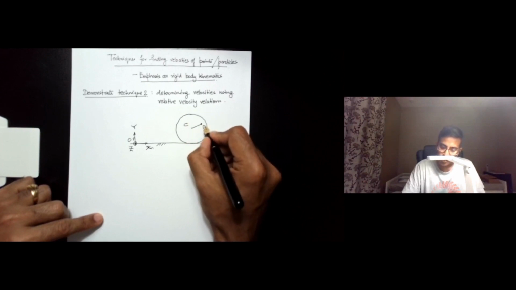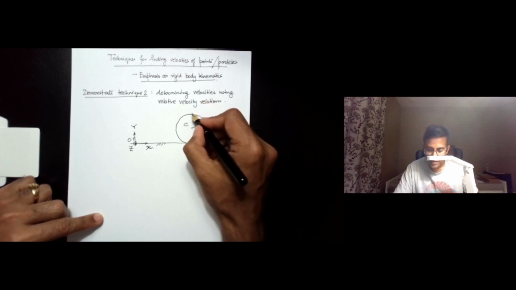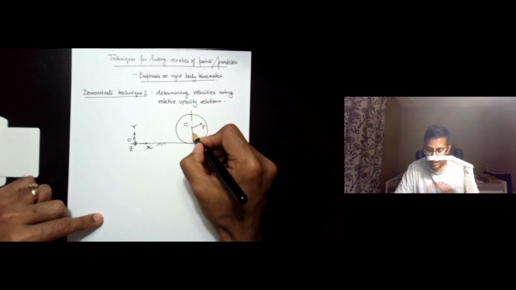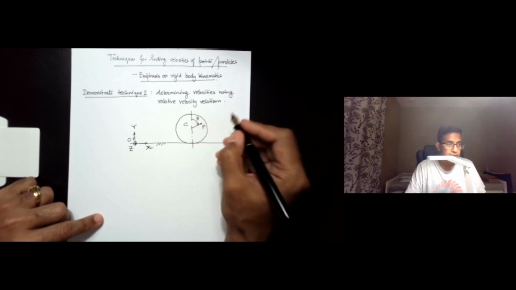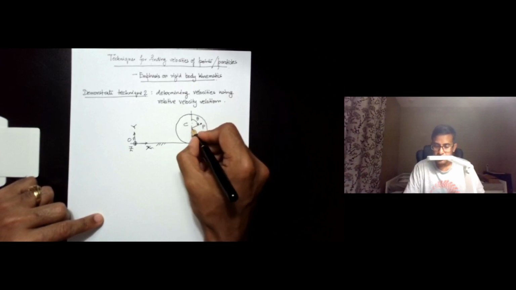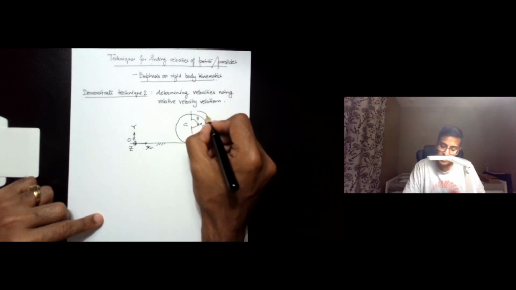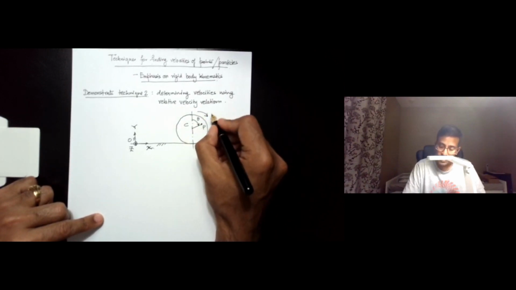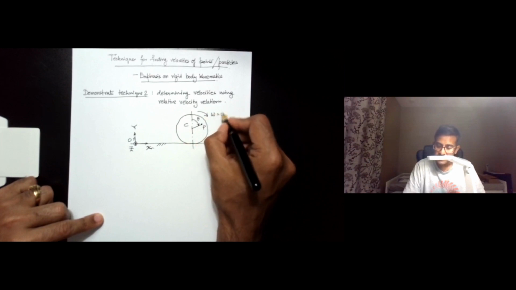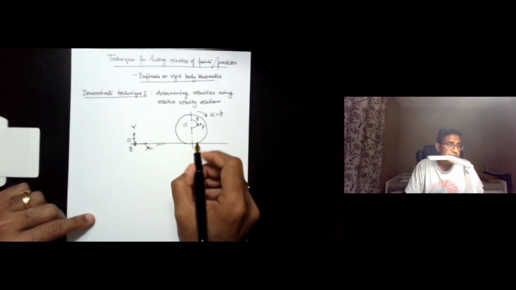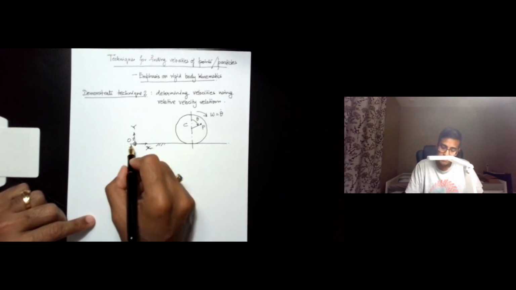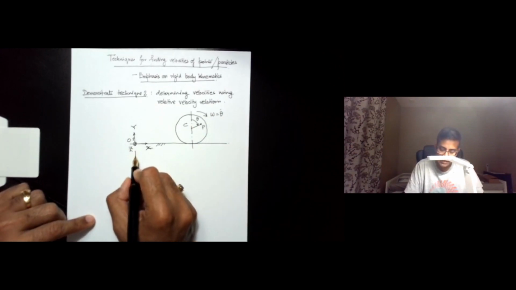Let's say that there is a point P whose velocity we are interested in, and let's say that at an arbitrary instant it has made an angle theta with respect to the vertical drawn through the point C, and its angular velocity is theta dot. Okay, and the location of the center along the x-axis is small x.